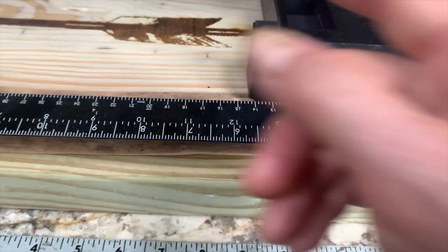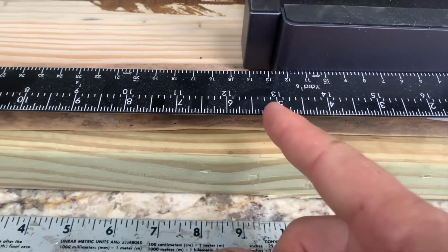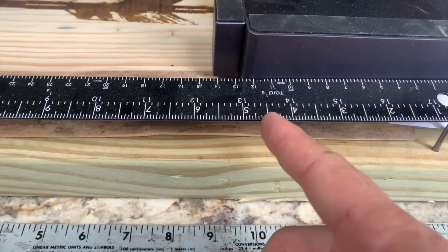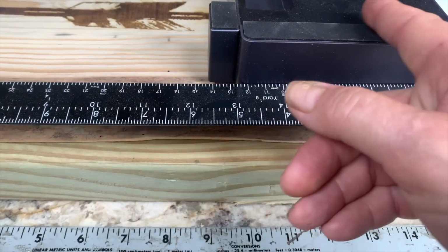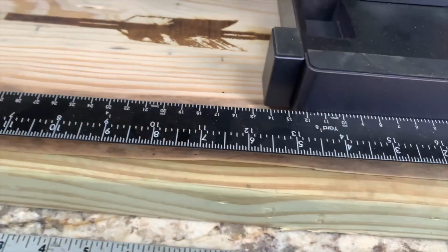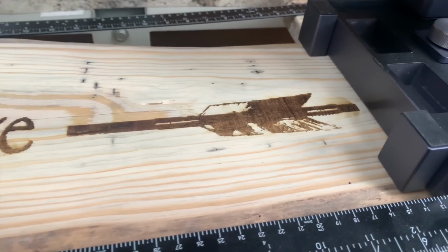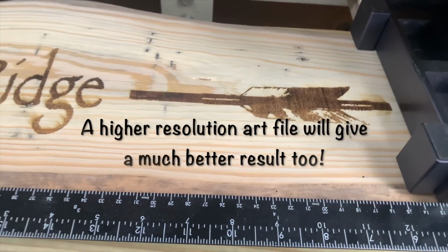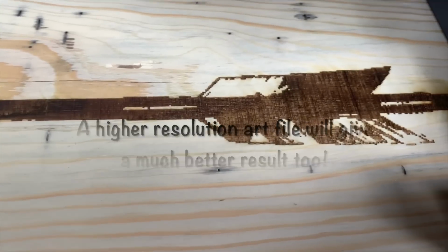And there was the end of my engraving. So you need to allow at least 3.5, 4 inches minimum, because the rollers are about here in the middle and you don't want it to fall off the end when you're done engraving. So I should have left my board a little bit longer for insurance purposes. But anyway, I think it turned out pretty nice.